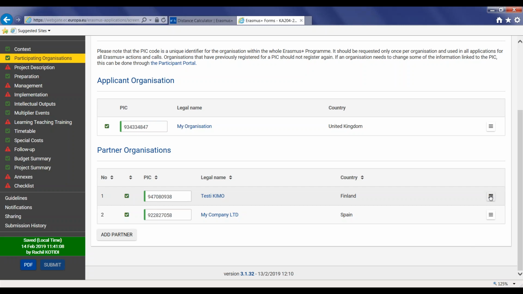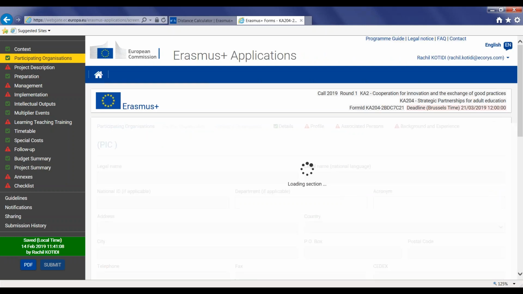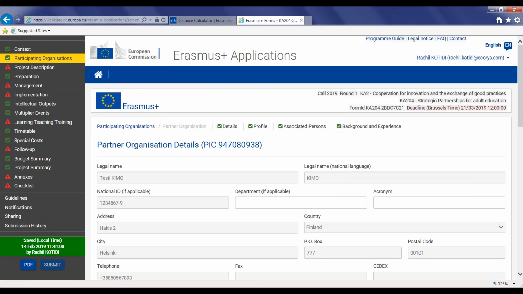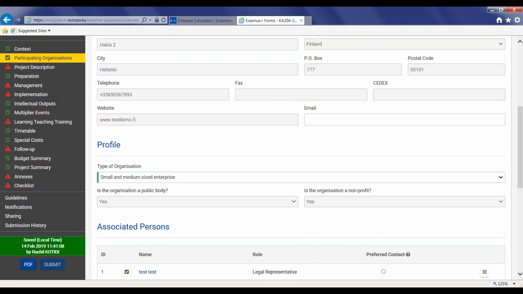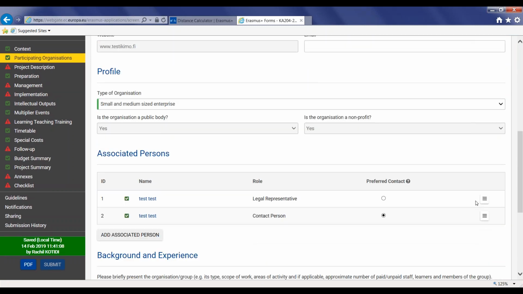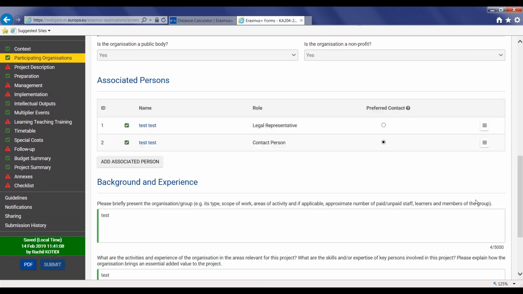already involved in. Please make sure it is clear from the description of each partner's work and expertise why they have been chosen to participate in your project. This applies to all partners, including less experienced organizations which may be involved, and particularly partners from other fields of education, training, or youth.